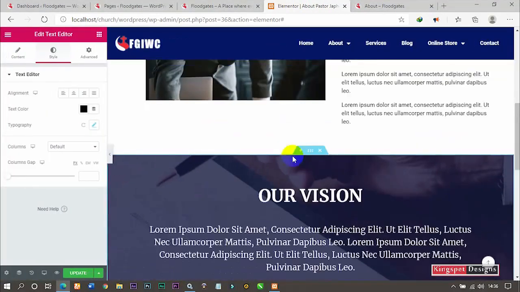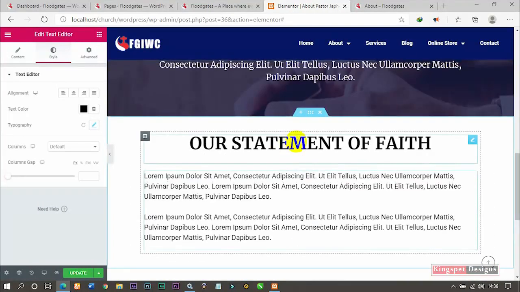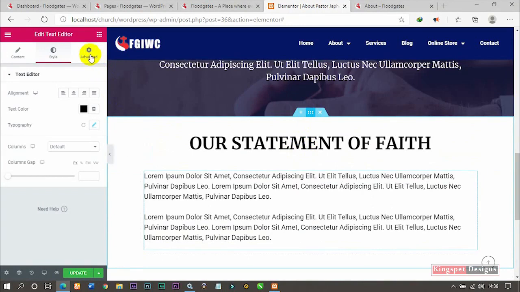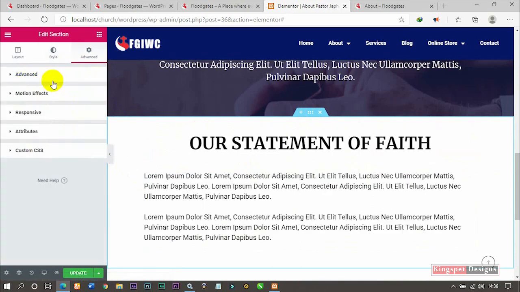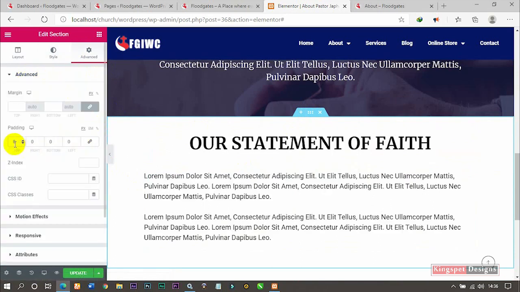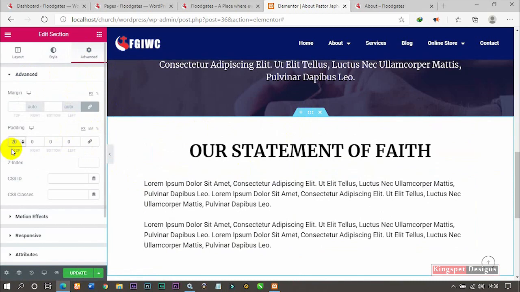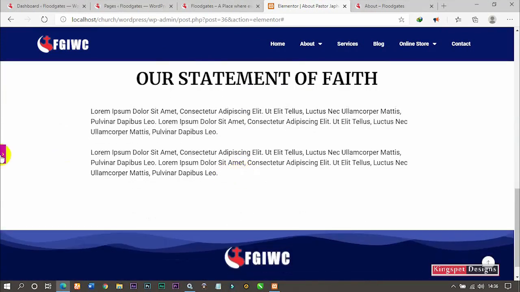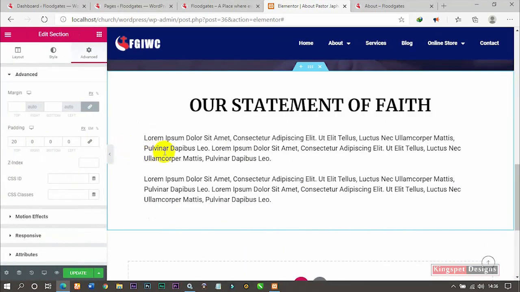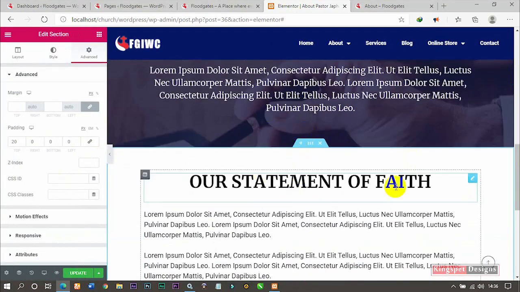Now from here, what I'm going to do is come over to this side. I'm going to add some little padding to the top of this particular side, because I don't want this to be too close to the wall, to the top. So I'm going to add a little padding to the top. Let me say 20. I think I'm okay now. Now this is what I have.